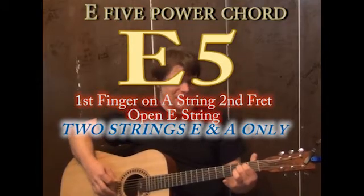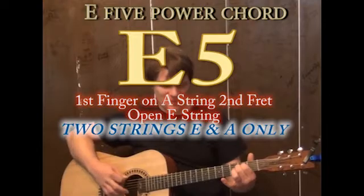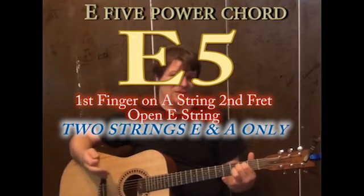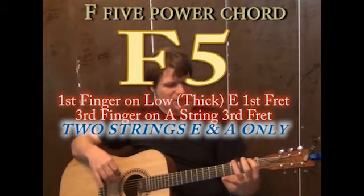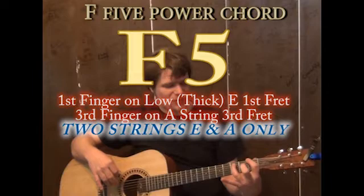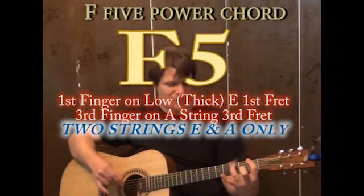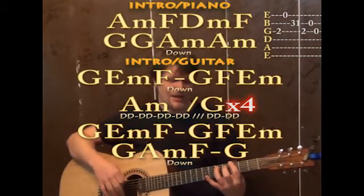Now you might also want to think about using just the E and the A string together, and that sounds an E5 power chord. And then from the E, we're going to an F, and you might want to use an F5 power chord, where you do the first finger on the A string first fret, third finger on the A string on the third fret, and if you strum the E and the A together, that sounds an F5 power chord.